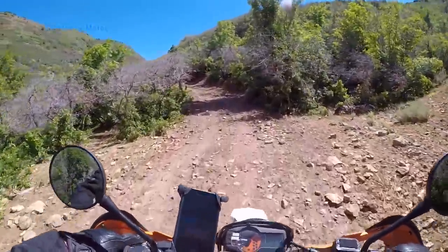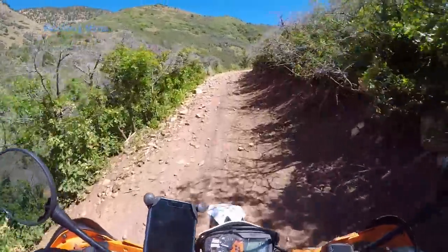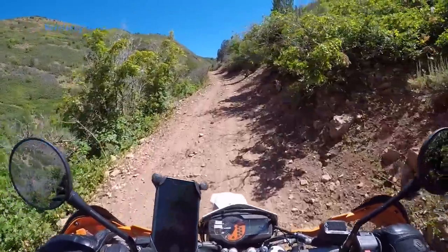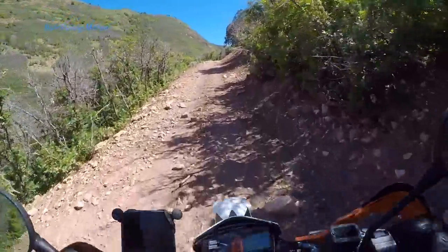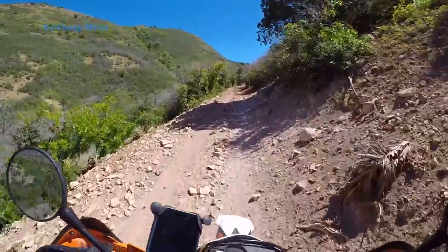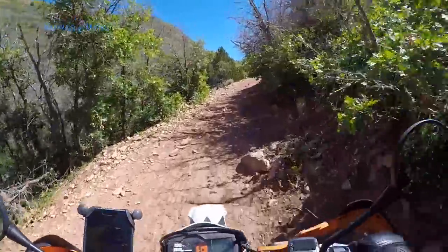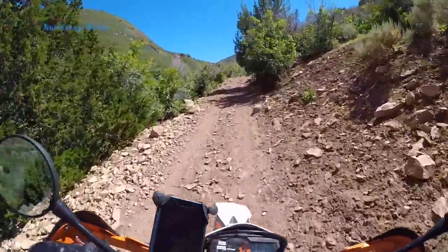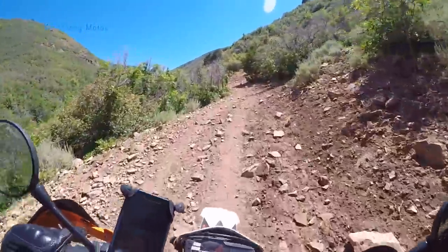This ride's really cool. Wild Turkey is, as you see here, relatively rocky in places. And then the last half of the ride is really nice. It kind of opens up to a road. A lot of the rocks you see kicked out are guys in their Razors just flying up here, kicking rocks loose from the dirt. That's kind of the damage I was talking about.